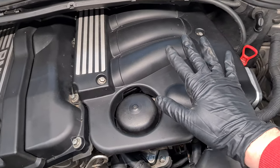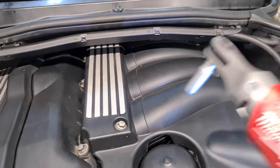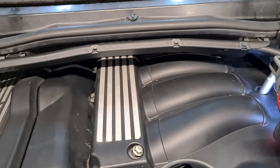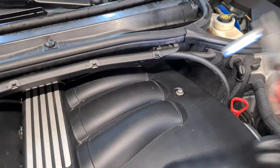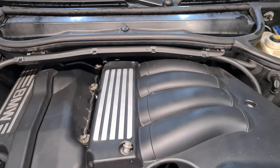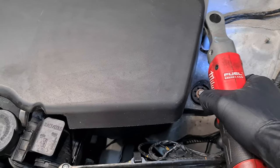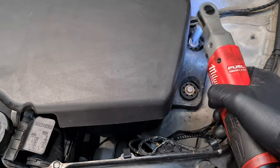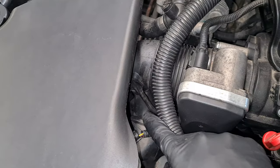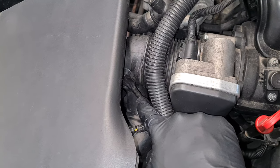Then I'm going to remove this plastic cover here, so I can easily remove the air intake box. Now I can just pull it out towards me. Then we have the two 10 millimeters on the side for the airbox. Then we have to disconnect this little vacuum hose. Be careful, it could be brittle, so it can break easily. If it breaks, you have to replace it.